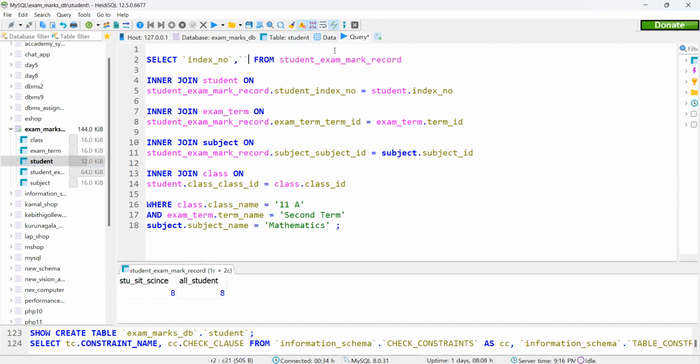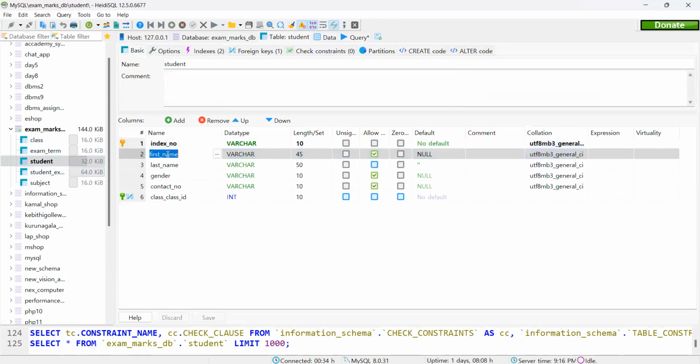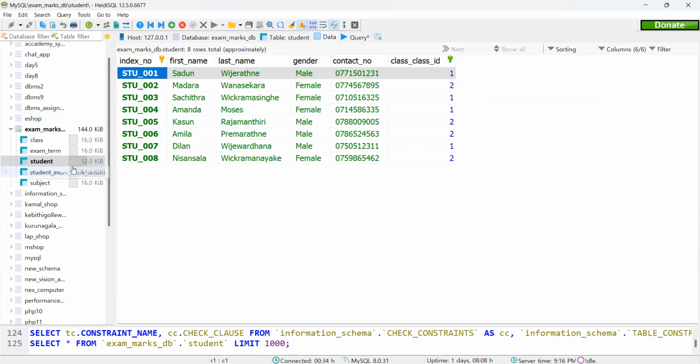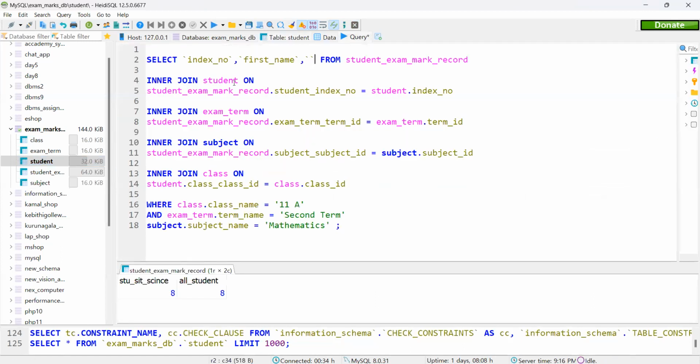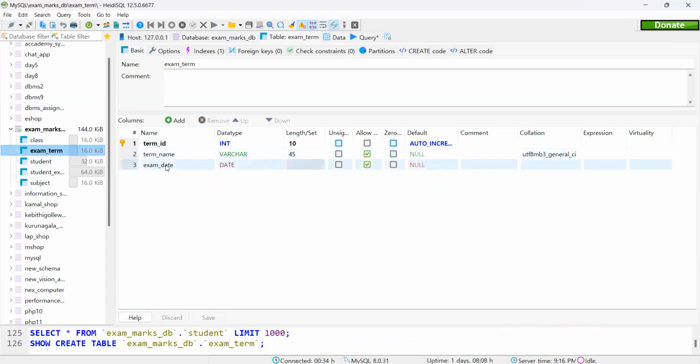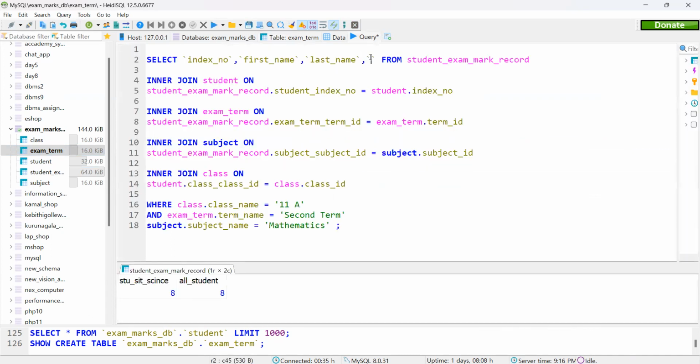and then first name, then our last name, after that we need to take examination date, and finally we have to set another condition, mark greater than 60.